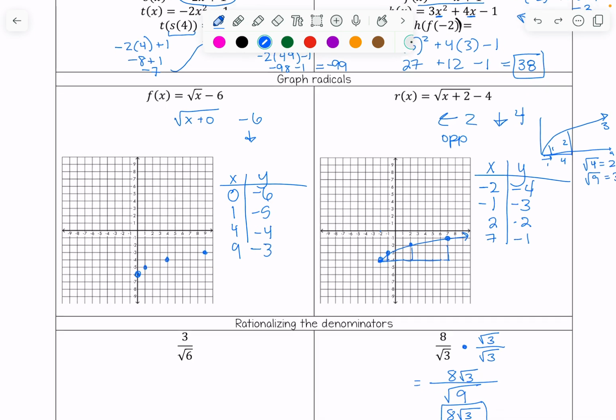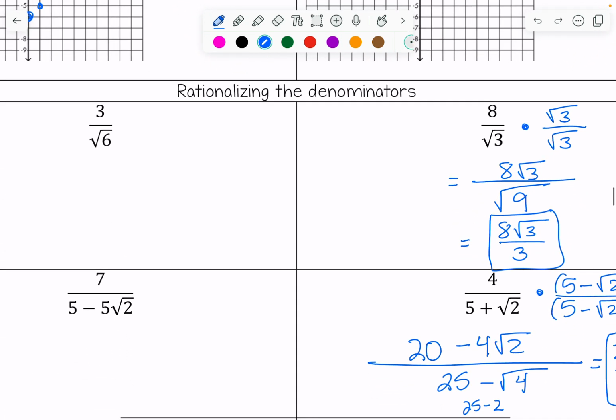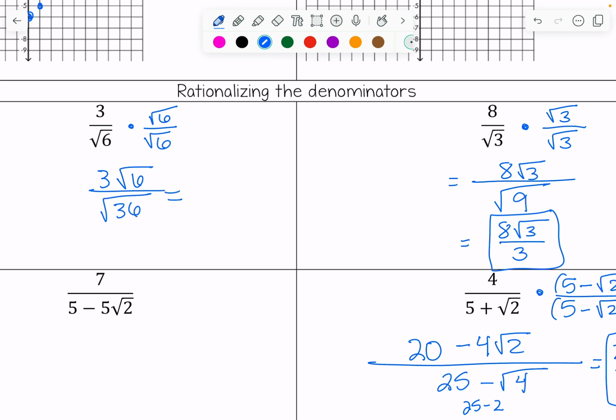All right, let's go ahead and rationalize the denominator. Whenever we are rationalizing the denominator, we are multiplying it by the square root, the denominator itself, top and bottom. That's like multiplying it by 1. This makes 3 square root 6. Remember, people inside Disneyland can't hang out with people outside. And square root of 36. Now the square root of 36 is 6, so it's 3 square root 6 over 6.